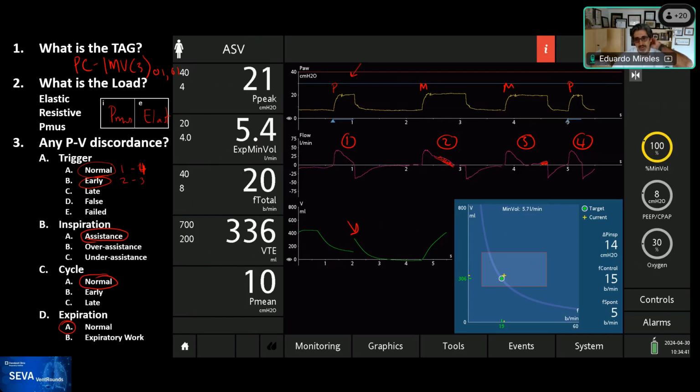So, but she would wake up to our voice. So when we woke her up, she would start breathing on her own. But you can see the interaction that occurred on this patient, right? So she took a breath, then she went to sleep, and then she took a breath in between. So it looks like an early trigger. Then again, the machine triggered again.